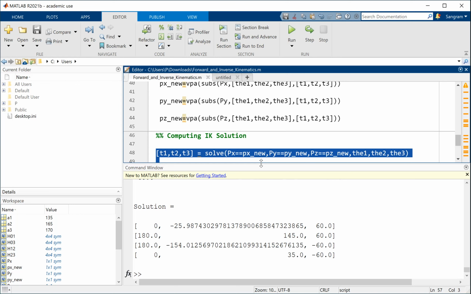So next time I will work out problems, forward kinematics, inverse kinematics, same approach. If you ever end up with infinite solutions, in that case, you will again have to use if-then type of statements to eliminate unwanted solutions. And we'll take those cases.